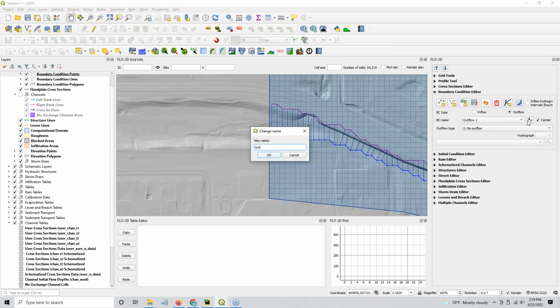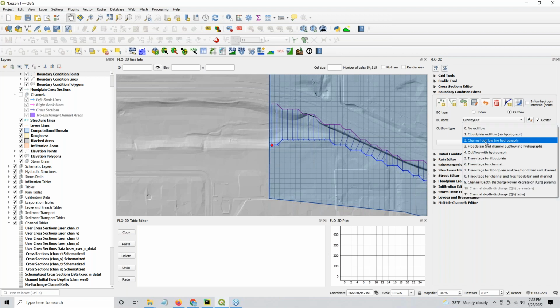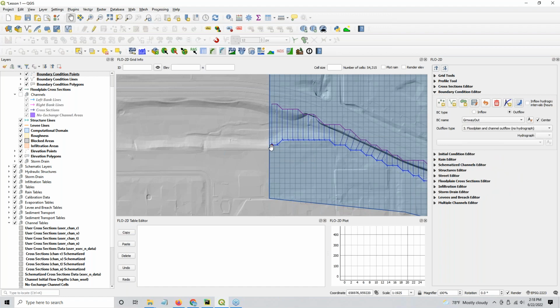and name that Greenway out, and give that a normal depth discharge configuration assigned to the floodplain and the channel. So remember, the normal depth is assigned to this cross section and also to these bank elements on the left and right side. Now, once that's finished, the final thing to do is to schematize it.